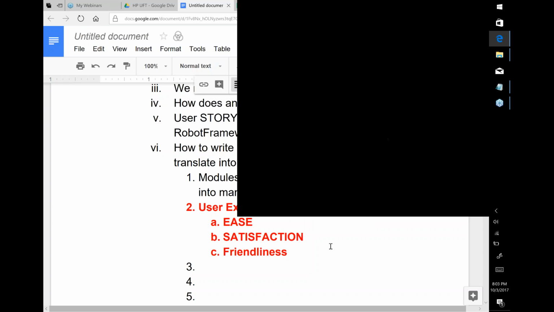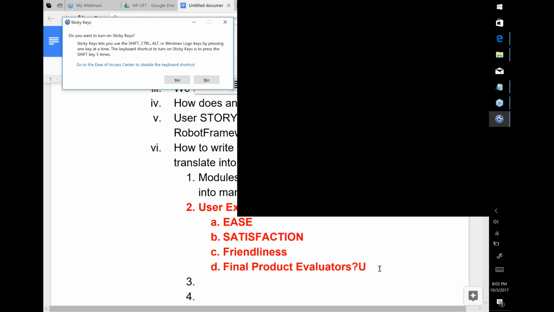Final product evaluators. Amazing word. I think this will stand out to be, even I didn't think, some of these things, even I didn't realize. There was, and user is king.